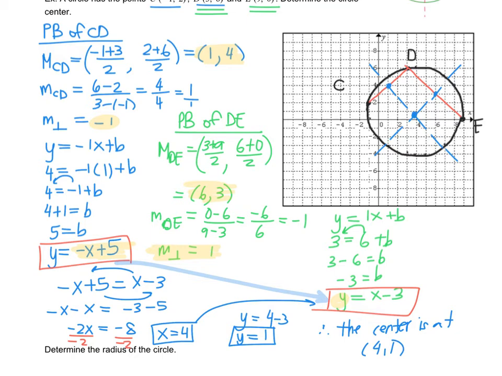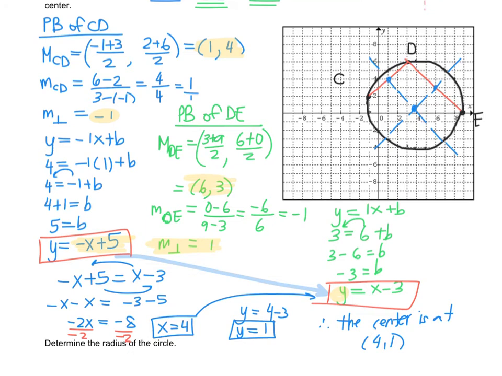And there it is. We found two perpendicular bisectors, which is knowledge we've already had, and then we did a substitution to find the center, which again is knowledge that we had, but we're just combining our knowledge of perpendicular bisectors and linear systems to find that point of intersection, which is the center.